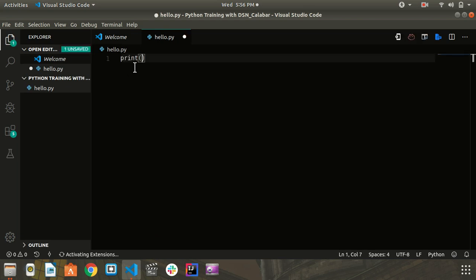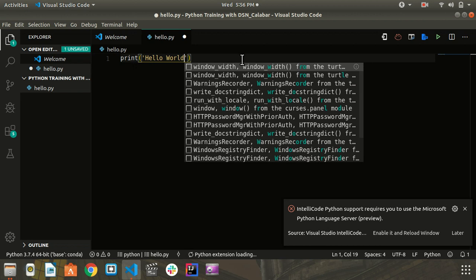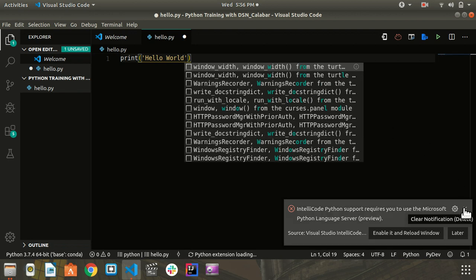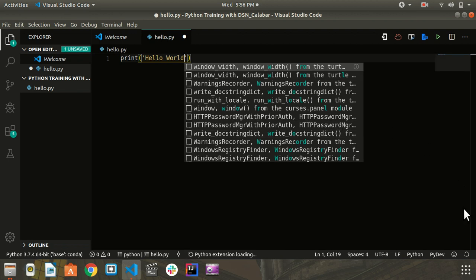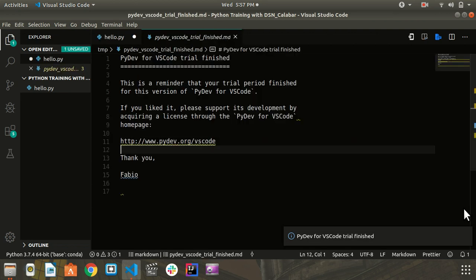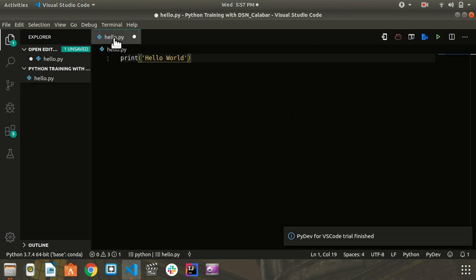And I can say print, and I'm still going to do the same thing, and I'll do hello world. Okay, so you see it automatically gives me some options. That's the beauty of most of these IDEs, or text editors. They have what we call intelligence. Most times they make suggestions of the things that they think you should be doing, and most times they are always correct. So it's already giving me a list of methods that I could use and all those things. Get out of here. So this is what we have.